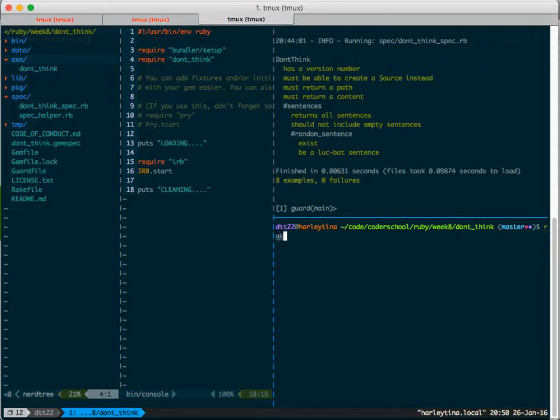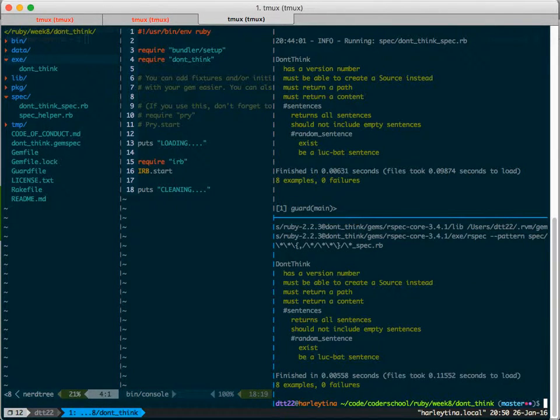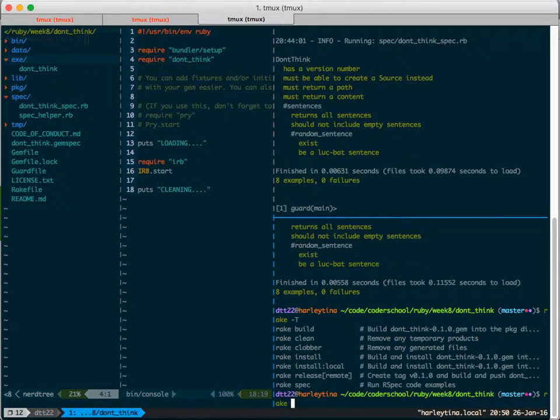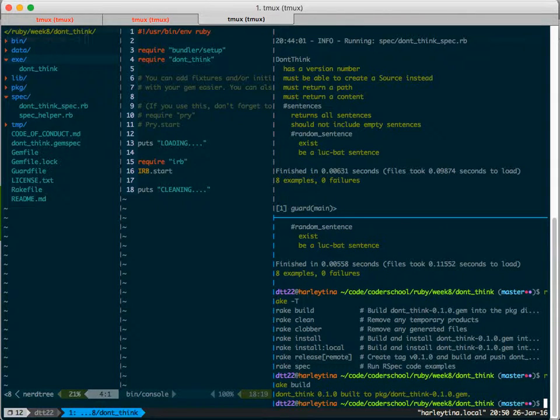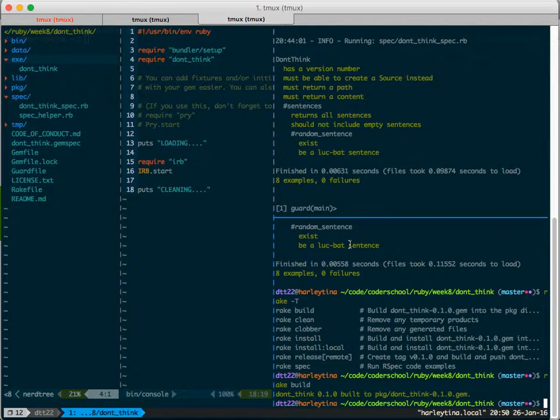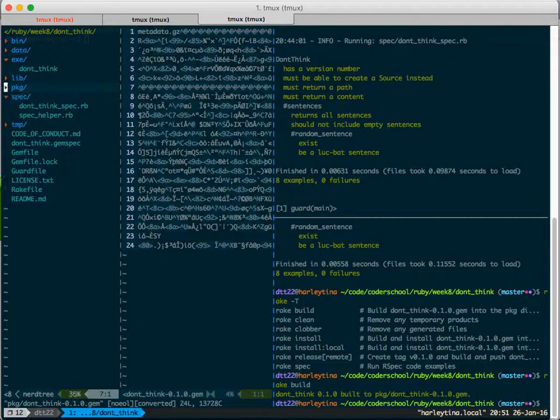Let's go back to rake. So if you do just rake, the default task of rake is rake spec. It means it runs the test. Next, that's the one that just ran. So we do rake build. Okay. When you do rake build, it creates a gem file, so it bundles everything into a gem file. Okay, and it puts it in the package folder. You know, it's just like an archive file of your code, right? So after you build, you can actually install.